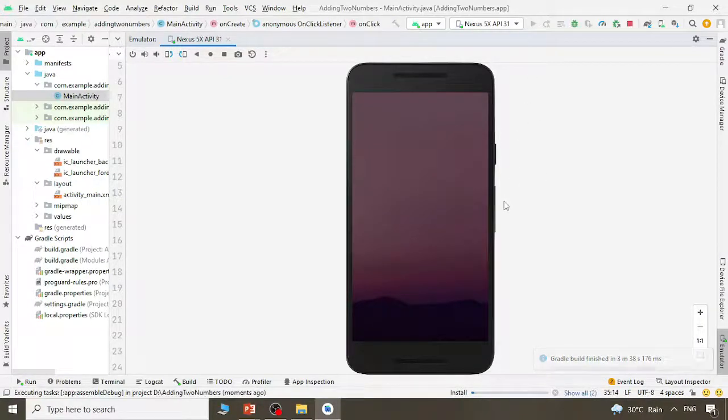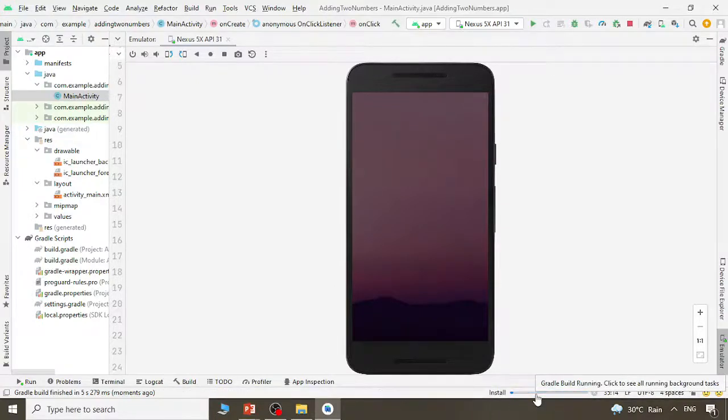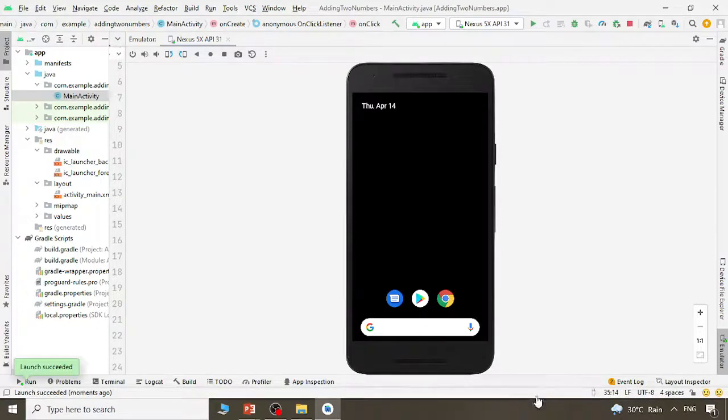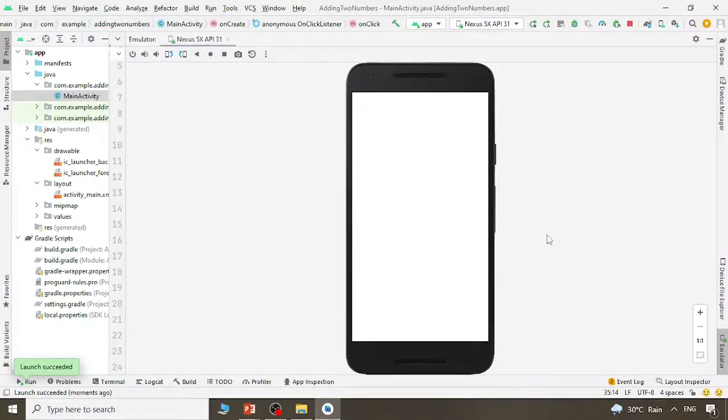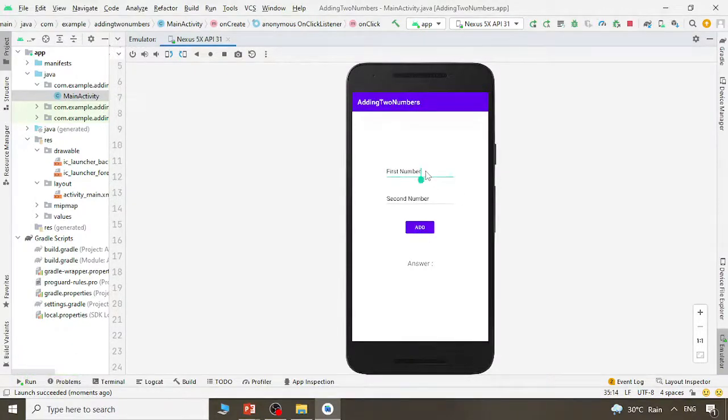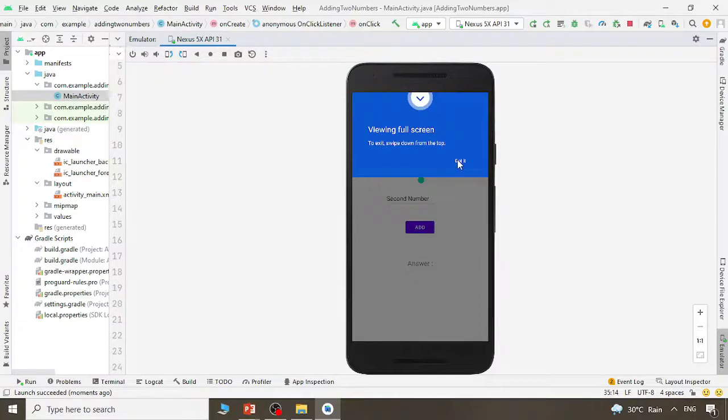We try to run once again, and it does the installation here. Okay, after a few tries, now it works. View full screen. Okay, it's okay. Got it.